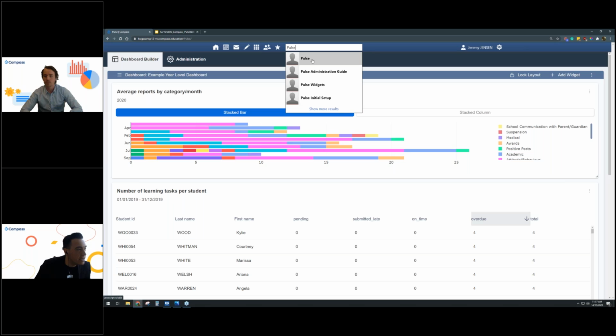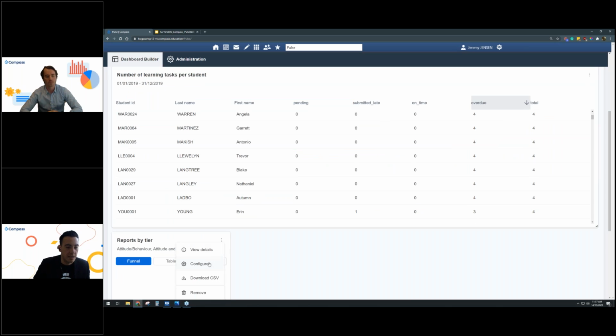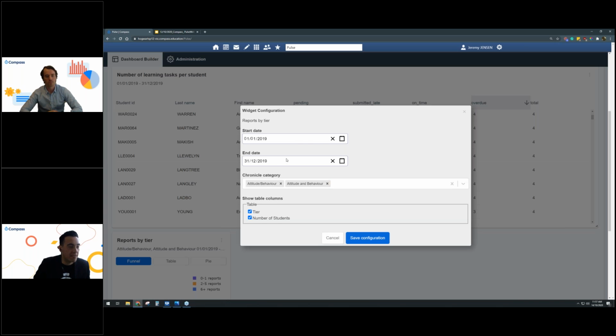So the next one here is, can date filtering be dynamic? So date filtering is quite straightforward. We don't have the dynamic filtering in the sense that you say, show this widget based on last week's information. You will actually have to go through and hit configure and then update your date ranges to suit. So if it was a dashboard that you created for monthly information, each month you need to just jump in and update your date periods there to show the previous month.